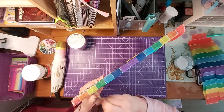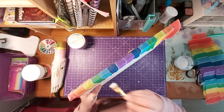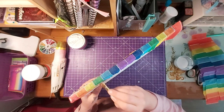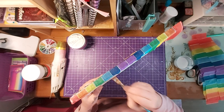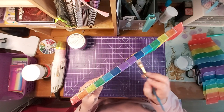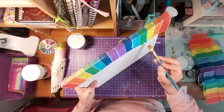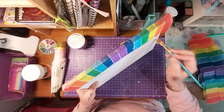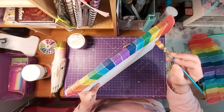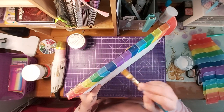Like this. Quite rough. You're not going to see the back anywhere, as long as it's all stuck down. Can you hear my lamp shaking around? Because I haven't got any under there. There we go. There we are. Yeah, you're not really going to see the back. Hopefully.